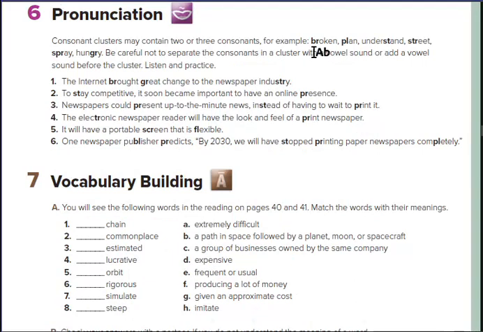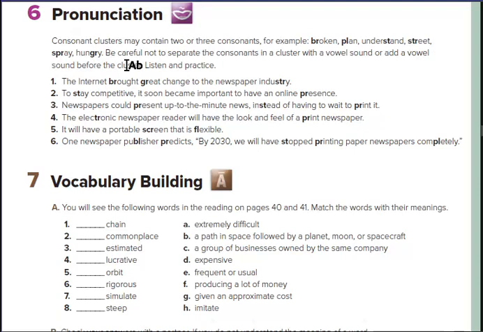زي هنا عندك broken، br broken، pl plan، ما أقول بالان، أقول plan على طول مع بعض، انطقها ورا بعض بسرعة. Plan, broken, understand. Stand, understand، ما أقول stand، لا أقول stand. Understand, street، هنا 3 clusters 3 حروف. Street, spray, hungry. So we have here, these are what are clusters.